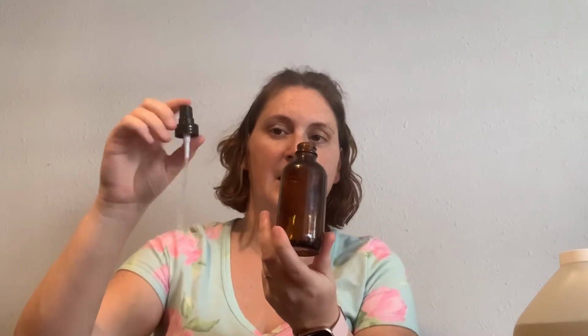So what you will need is an amber glass bottle with a spray top. I got this off of Amazon, so I'll link it below. You'll need some witch hazel. You'll need some aloe vera, which I got this big jug at Walmart. I believe the witch hazel came from Walmart too. And then you'll need doTERRA peppermint, which is really cooling. It'll help cool down the skin and it just feels really good. It's really cooling. And you'll need doTERRA lavender.